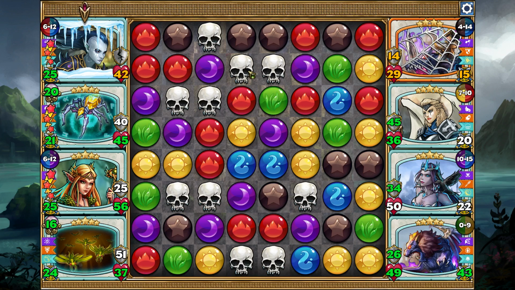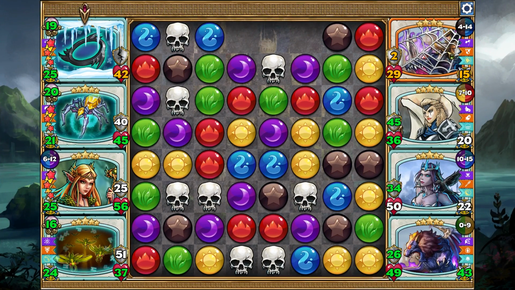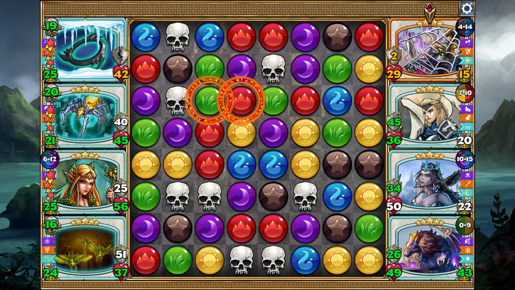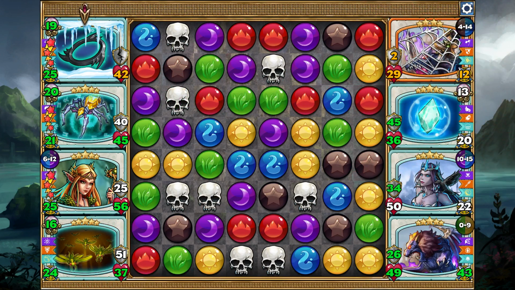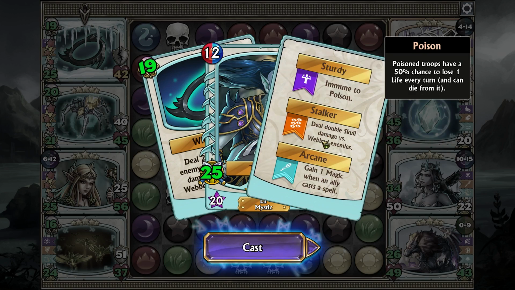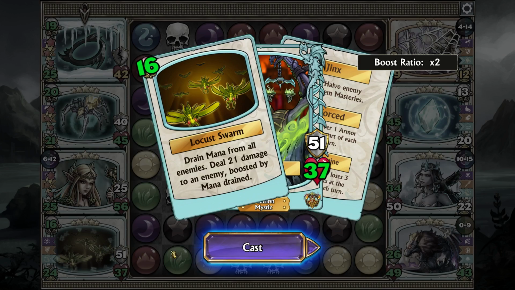We just got a double turn. We'll just take skulls. Mana surge. Unfortunately, oh, never mind. It still had web. The reason we didn't do double damage here was because she's stunned. I was wondering why I didn't do double, but yeah, that would have done double if she wasn't stunned, of course, because she has double damage to webbed enemies. So it has the ability up now.